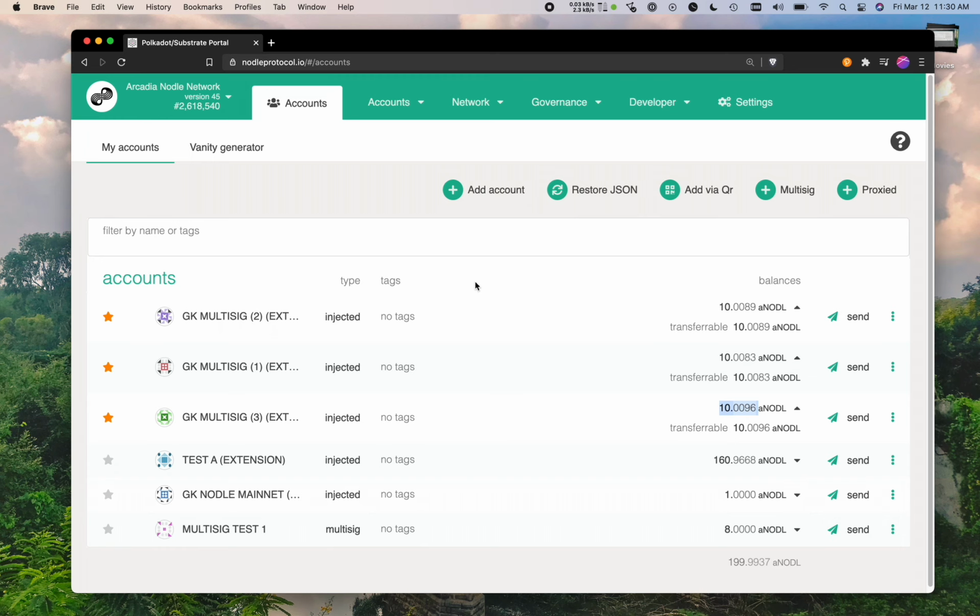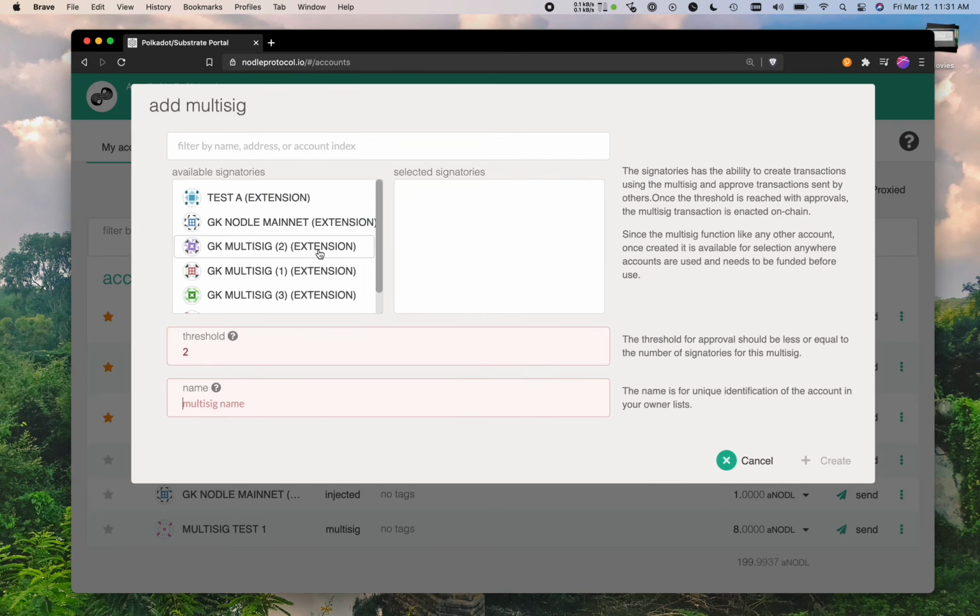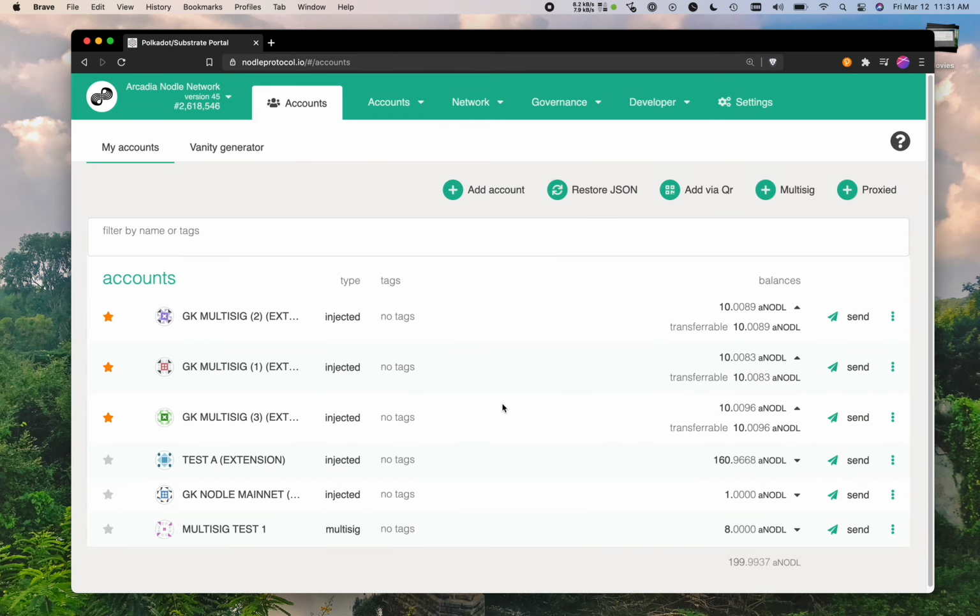Now on top of that, if you want to have a bit of added security, what you can do is create these accounts on separate machines using separate key generation. And instead of doing this process on this machine, instead of importing the account, you would select the signatory locally, and then you would add the other signatory through its public key when creating the multisig account. This way, when you sign a transaction, you'll actually have to sign it on multiple different computers, so you can physically separate the keys. Additionally, we also recommend that the seeds, so the private key or the 12 words which you use to generate these accounts, are stored offline.